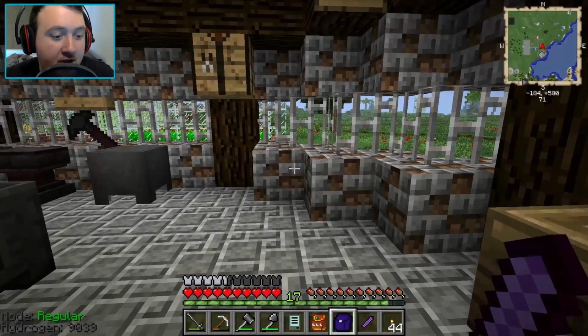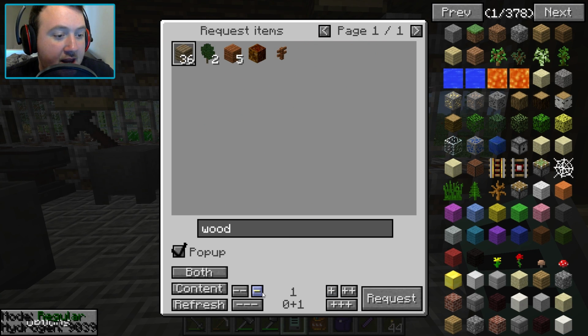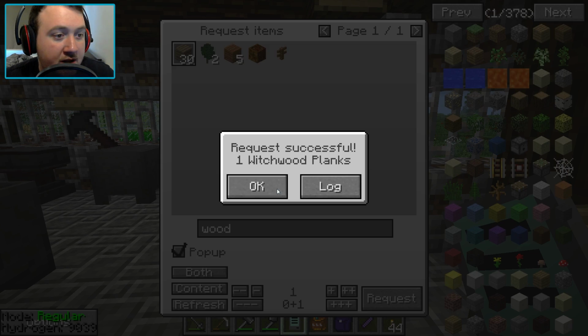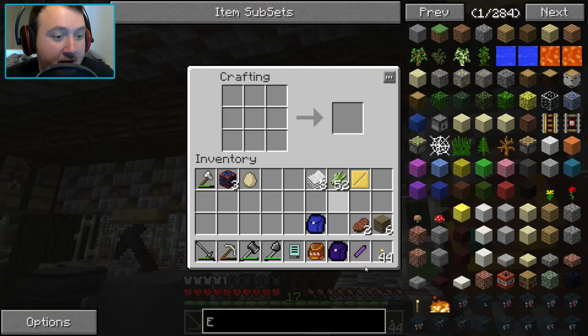I also need wood, so we'll order some wood here, because I need to actually make a crossbar pattern thingy. How much will I need? Let's just get 5. We'll request 5. Actually, yeah, we'll get 5. I might need to get another one, actually, so I'll get that as well. They should go in here. There we go, 6. We've got plenty of crafting tables around the place.